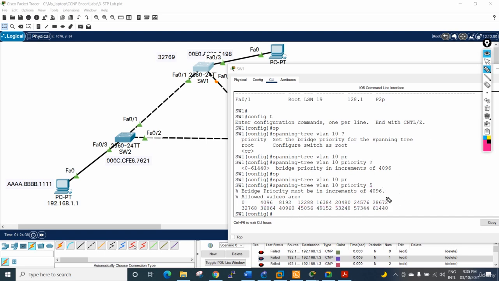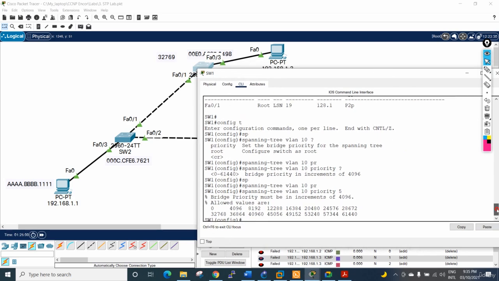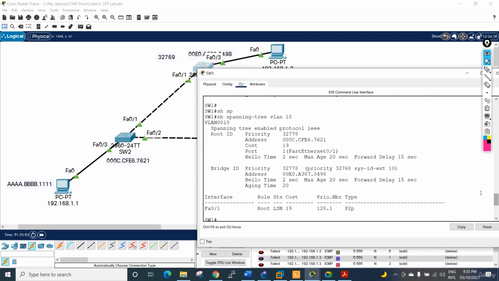To get this information, I put this 5 here. Automatically it shows us that if you want to increase the priority, you should multiply with this value, or you can select any one number from here. So what I will do is select the number. I know what the king switch priority is. We already know the king switch priority. If we don't know, we can go here and check that this is the king switch priority.